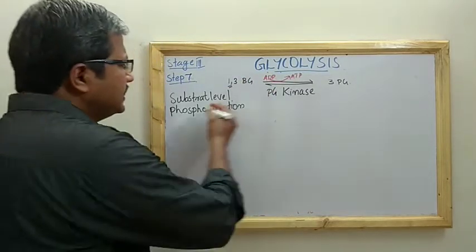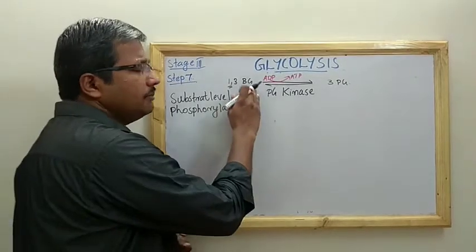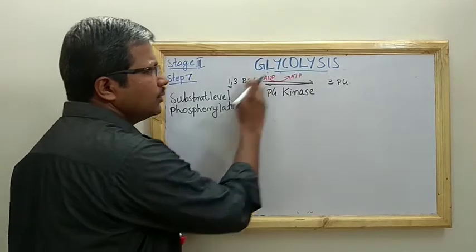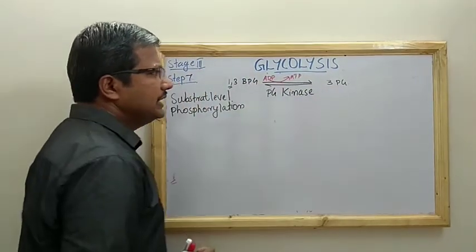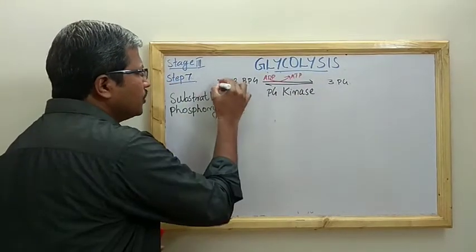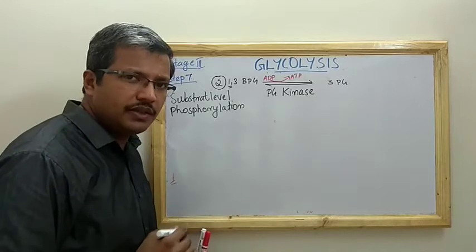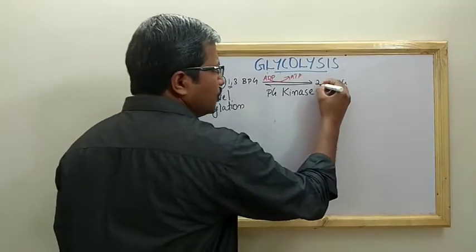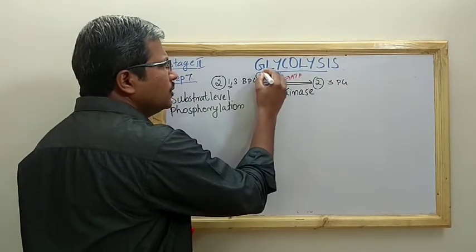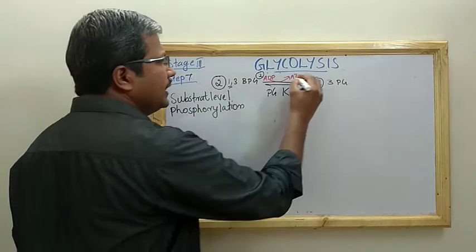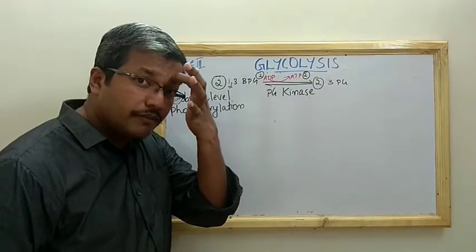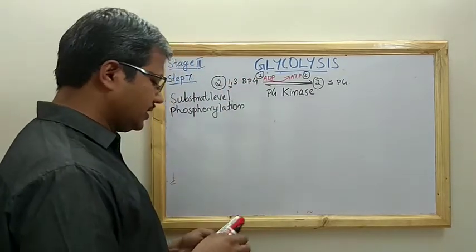So this is substrate level phosphorylation, where 1,3-bisphosphoglycerate (1,3-BPG) is converted into 3-phosphoglycerate with the release of an ATP molecule. Now, 2 molecules of 1,3-bisphosphoglycerate are involved in this reaction, and therefore 2 molecules of 3-phosphoglycerate will be formed. Definitely 2 molecules of ADP will be entering, and 2 molecules of ATP will be released. Okay, so let us see the structure.